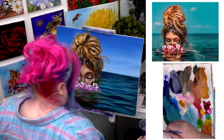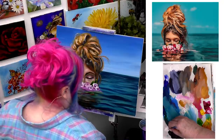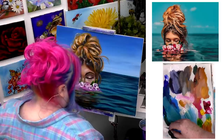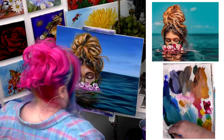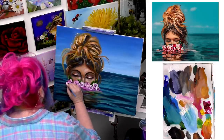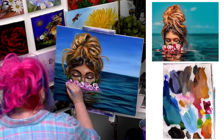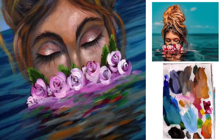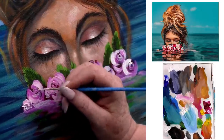I'm going to go ahead and get my little detail brush loaded up with some white. End with water, loaded up with white. And go ahead and detail out some of the little edges of these roses.